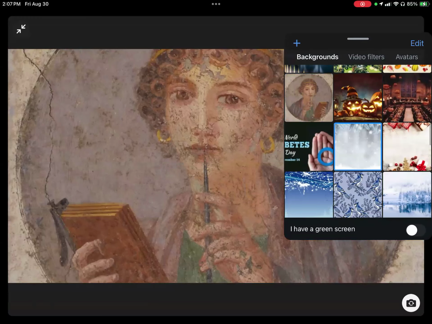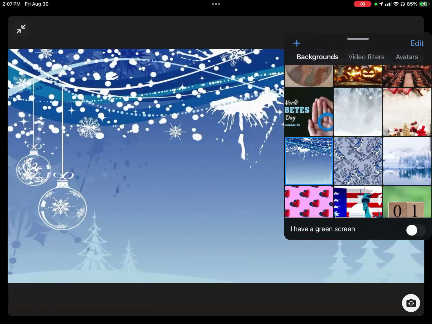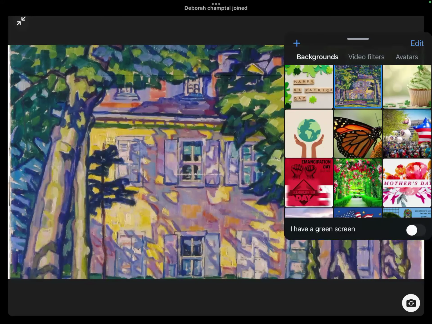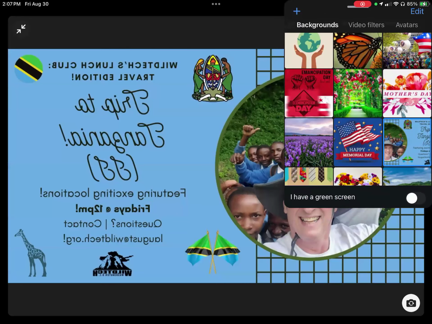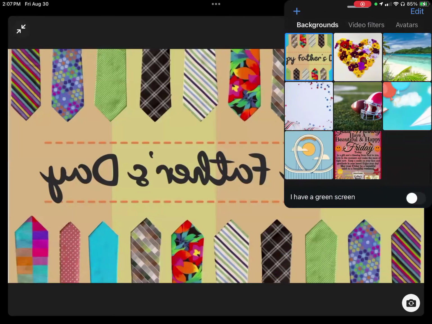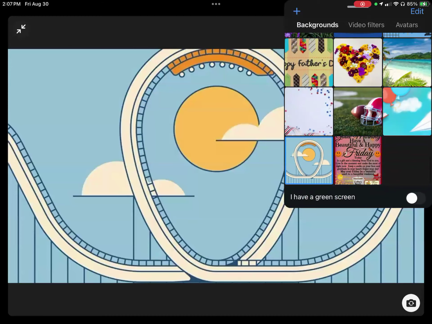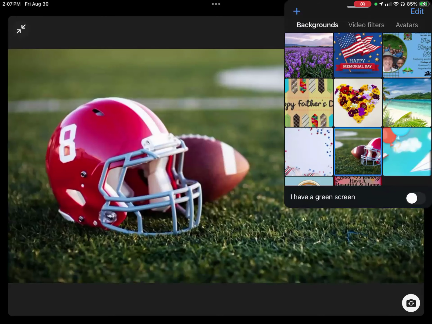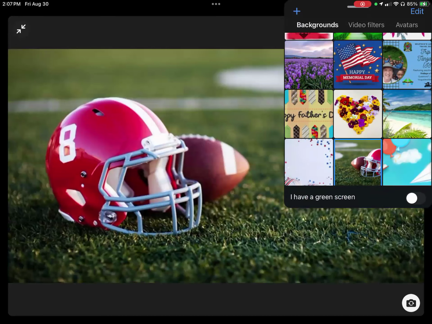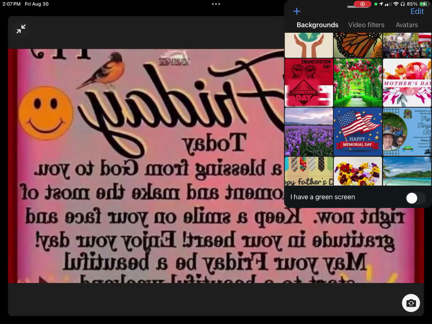So these are all the backgrounds that I've added with you all together for Module 6 throughout the years. And it's a lot of fun just to showcase different pictures. Like this is a Father's Day one, a Happy Friday one. This is 2 weeks ago was Roller Coaster Day. You know, it was Football Day the other time, etc. So it's really quite a lot of fun.